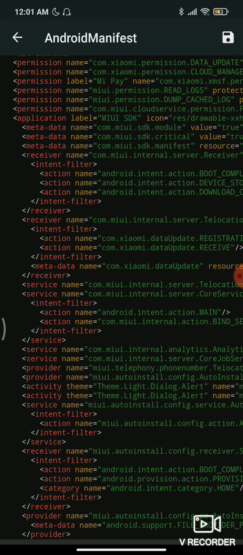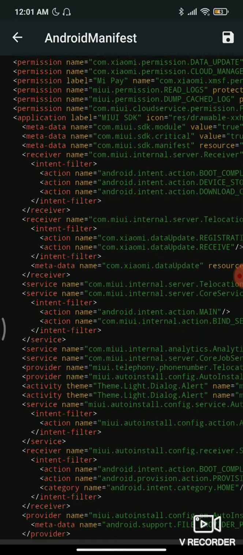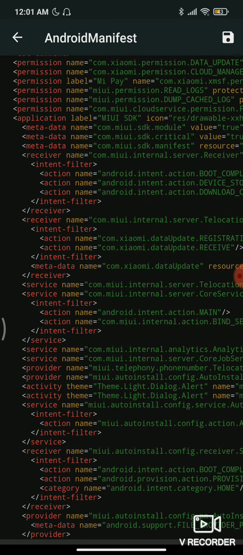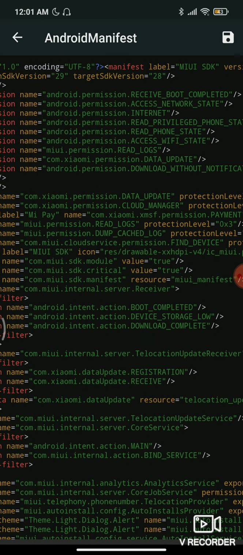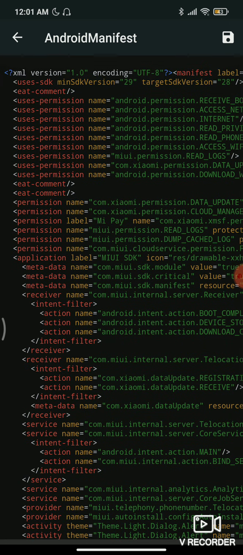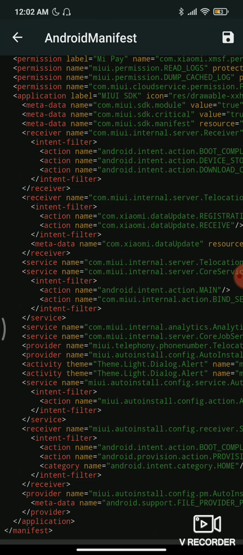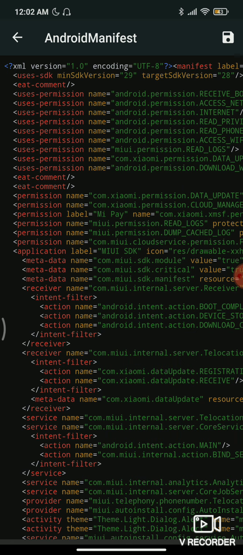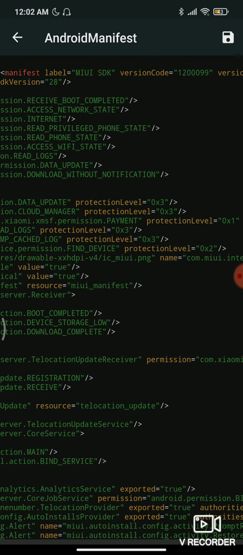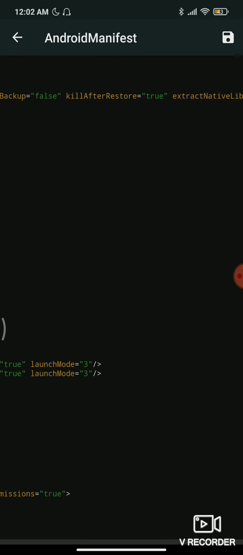Using intent filter and also the exported tag is the countermeasure for the vulnerable components such as activities, services, content provider, and broadcast receiver. We can see here this application is using intent filter, but we can't seem to find the exported activity. So okay, we will try to check another application.